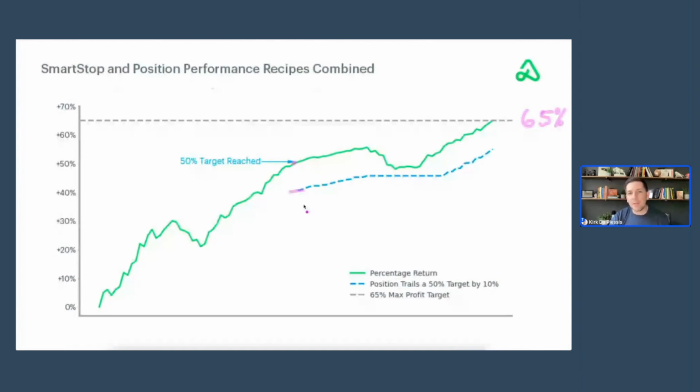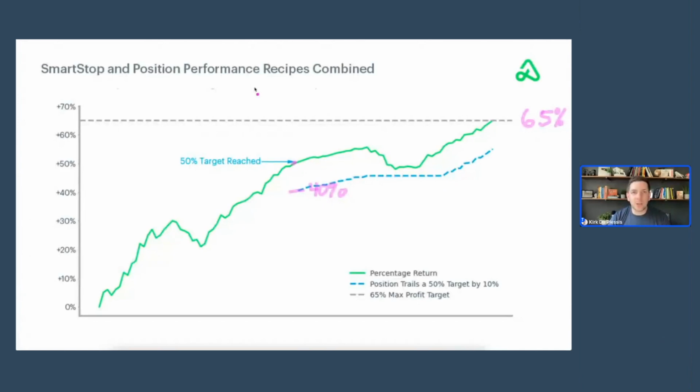So we could get anywhere between a 40 and a 60% return on the position once we start trailing that position moving forward. When you combine these two things together, that's where you really get a lot of power out of using this. You give it your absolute profit target, the one you'll get out no matter what, and then you combine that with a trailing stop and say, look, at this point, I want you to start monitoring it and start capturing, watching the position as it goes.